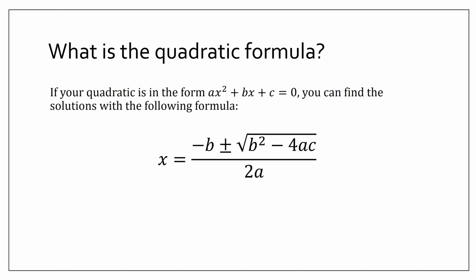So, quadratic formula. Here's the deal. This works always, whether I can factor or not. What it relies on is this: you must put your quadratic into the standard form. So I'm solving for the zeros, so I have equals 0, and then I have it in standard form, ax squared plus bx plus c, just like when we were graphing. What you're going to do is take each of these letters, the coefficients of x squared, x, and the constant term, and plug them into this big, long formula.